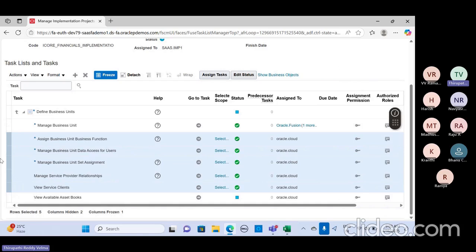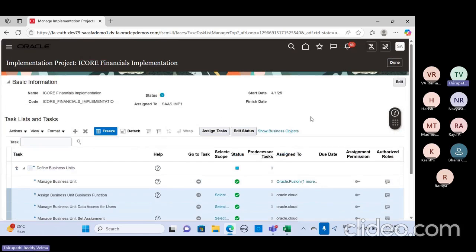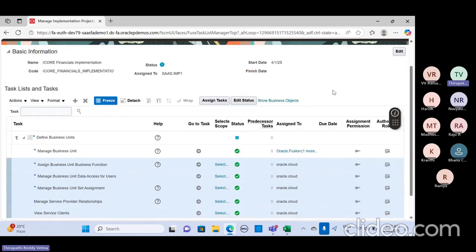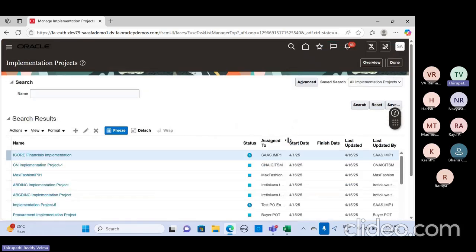So let's say that is done. What is the other activity that can be done on this project? When I say users, I don't mean the business users, but the consultants, the financial consultants like us who are working on the project. Once the task is completed, obviously we will be updating the status, right? Now, as a project manager, I want to see what tasks I have assigned to various users, and where are they? What is the progress on those? That is the major activity, right? As a manager, I should be able to view that. How do I do that?